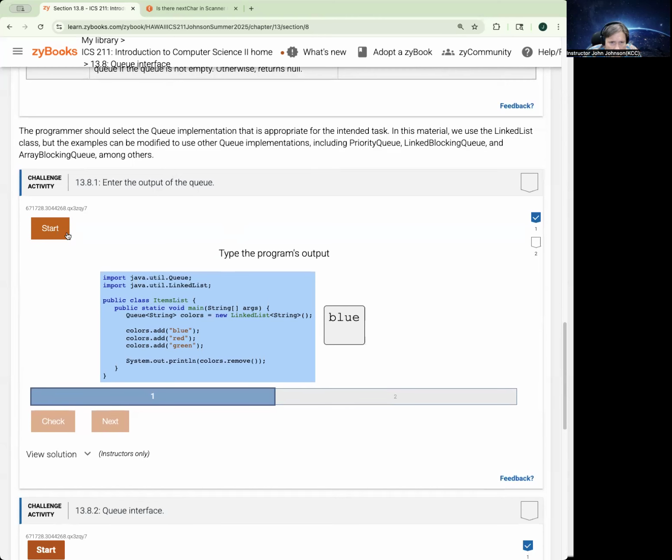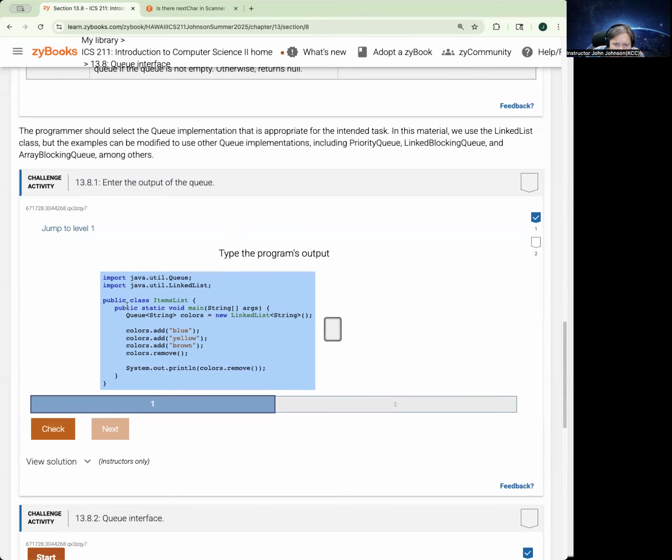Anyhow, here we're going to look at the output of the queue. So go ahead and start. We've got to supply the output, so we're looking at what goes in. I'll do one, you do the other. When we look here, we've got a string of colors: blue, yellow, and brown. We do remove. That's going to return the word blue.